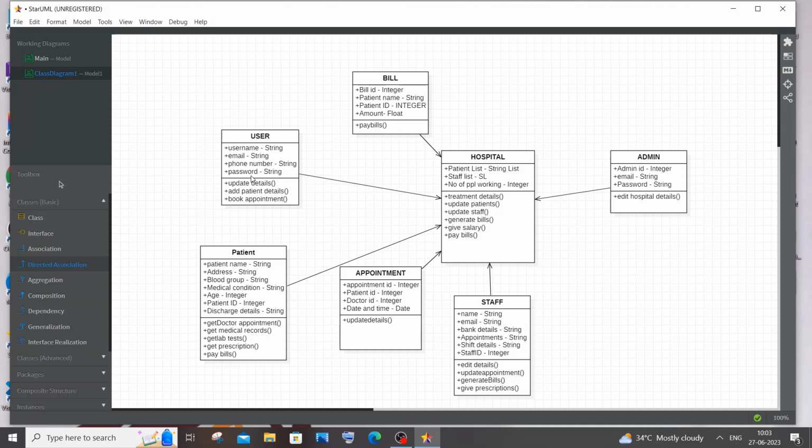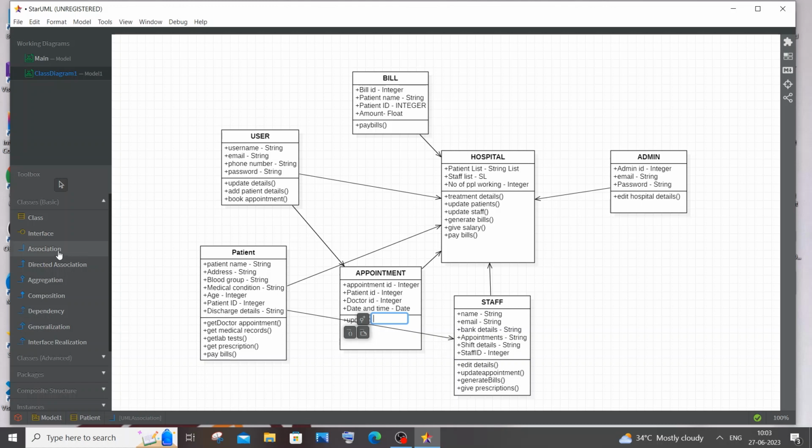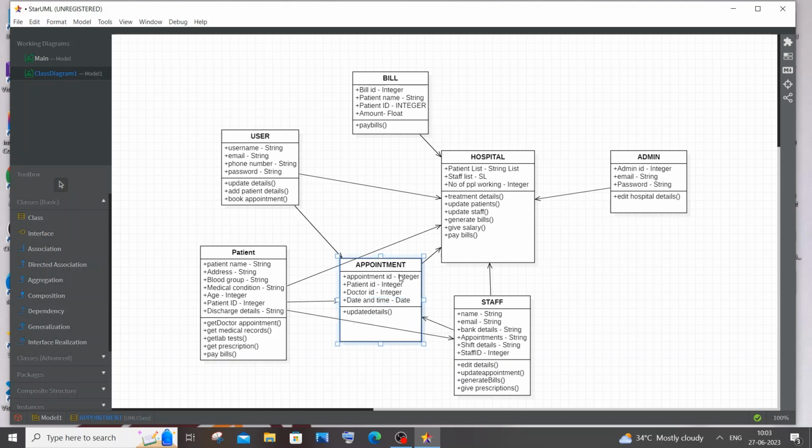It's an appointment to the patient, and the patient then gets treated by the staff based upon the appointment. So they will also have association with the appointment. It's like a multi-level mapping for that appointment. Based on the appointment, the patient is treated by the staff, and then the patient or the user needs to pay the bill. So they pay the bill, and yeah, this is pretty much it.